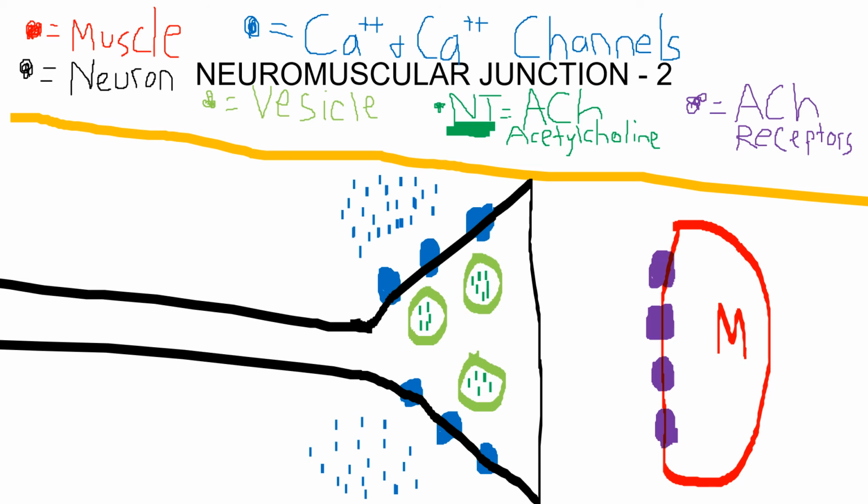Okay, a couple more things I want to introduce, and then we'll see how this actually works. Once again, this whole picture, we have a neuron next to a muscle. This is called a neuromuscular junction. Another term for this is called a synapse. And a synapse is really just where a nerve talks to something. And in this case, it's a muscle, right? But it can be another nerve. It can be something like a sweat gland. It doesn't matter what. But if a nerve talks to something else, it's called a synapse.